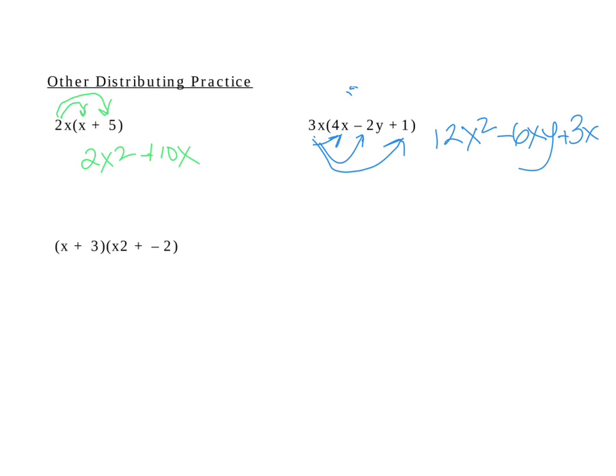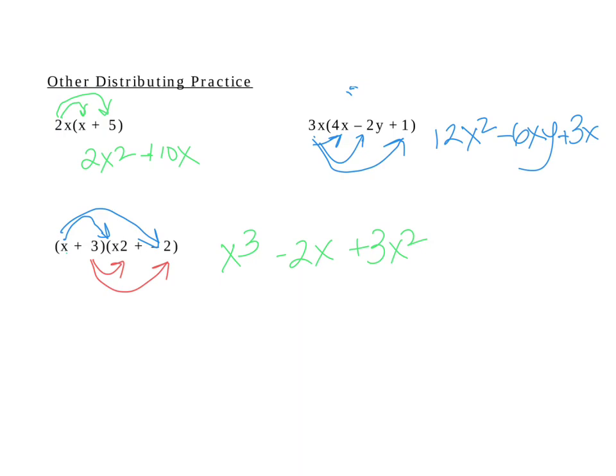All right, how about two parentheses? You could do this with the generic box method. And although it hasn't made it smaller, that's an x squared, not x2. But we'll multiply it out. X times x squared is x to the third power. X squared is x times x would be x to the third. X times negative 2 is negative 2x. 3 times x squared is plus 3x squared.